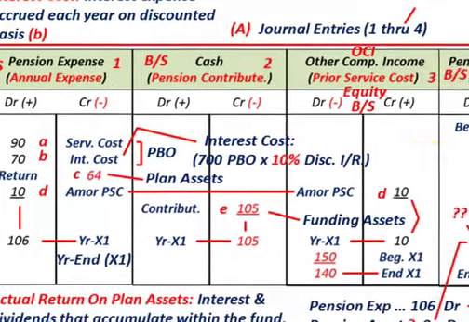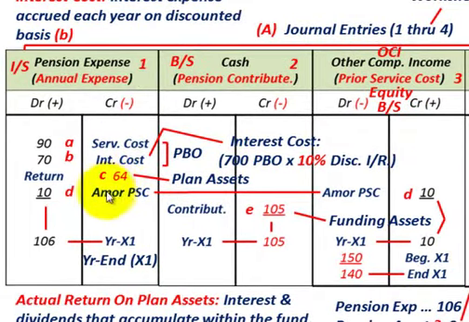Okay, so let's move back to our pension expense and finish it off. So we have our amortization of prior service cost. And let's just say that was the increase or decrease in employee benefits, in retroactive benefits. So let's just say we had an increase in it. We amortize it and we have some increase of $10,000. So debit or increase our pension expense for $10,000. And then the credit goes to, in this case, other comprehensive income, OCI, for prior service costs.